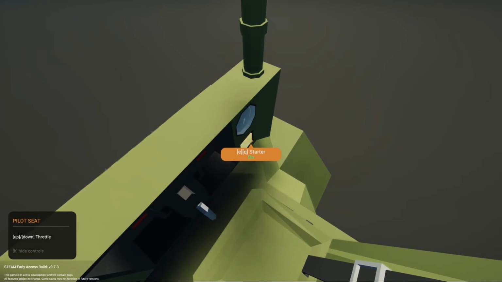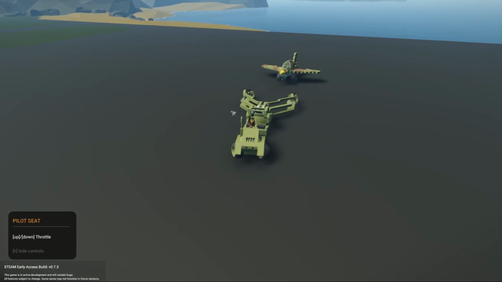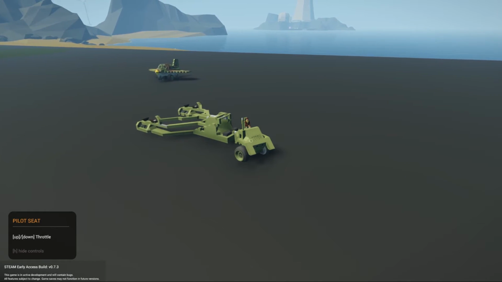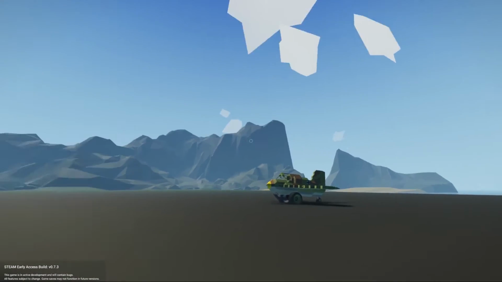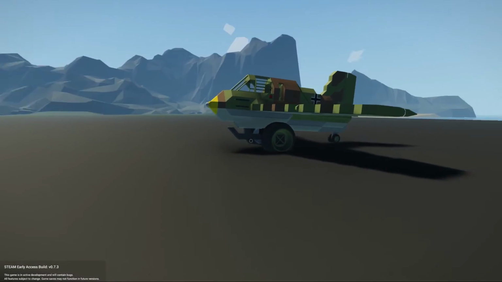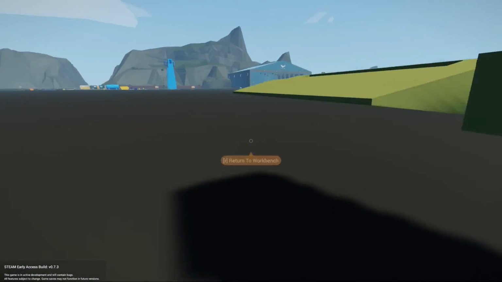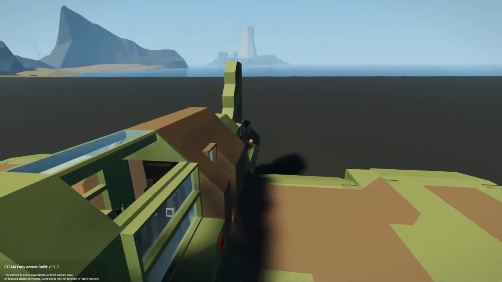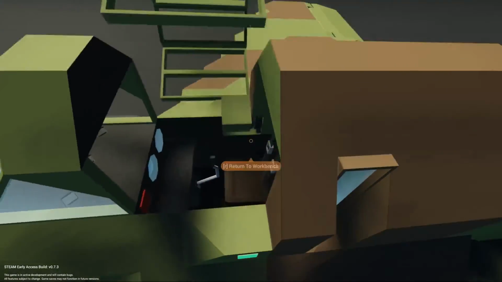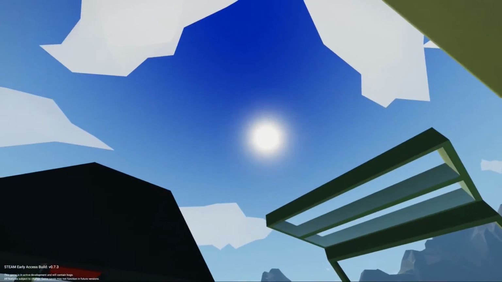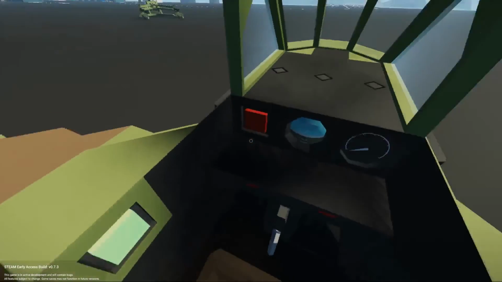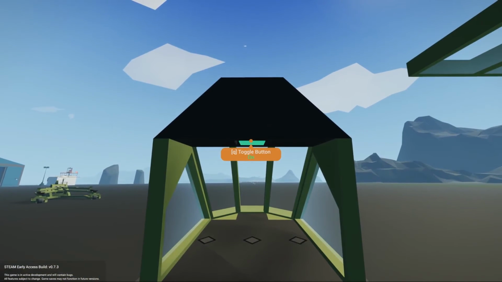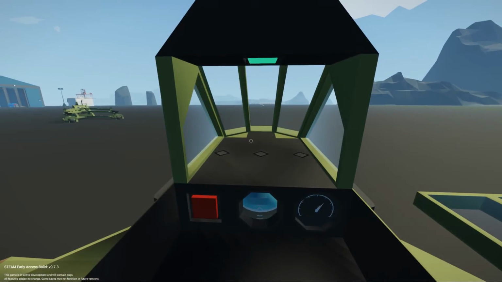Get back in here really quick. And we're going to go ahead and start up again, and just drive this off to the edge. All right. We don't really care about this. So what I was trying to show you, without that magic block, here is what happens. If you are creating a drone or a plane that has multiple parts and one stays on the ground, we'll get in this little guy here and fly off into the sunset, sunrise, midday, and we are going to have a problem. And I'll show you what happens. So how's this work again? Okay, it's been a while. So we turn it on pretty much full blast.